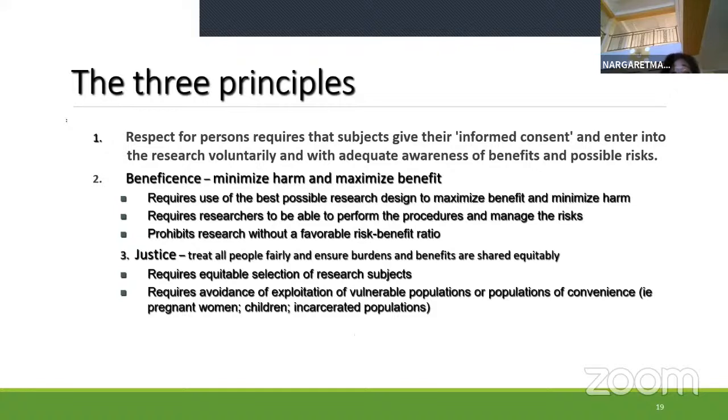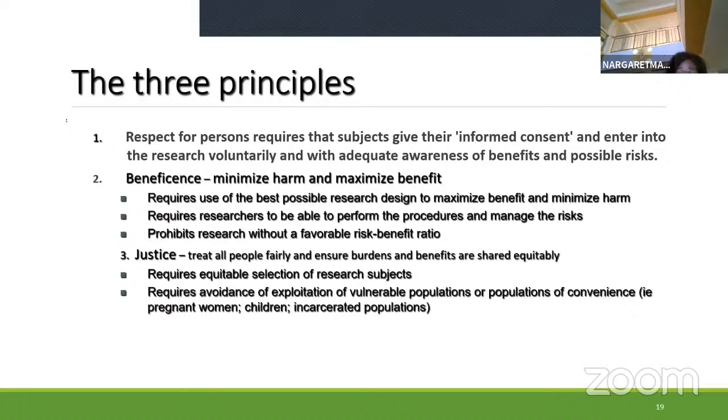So we cannot but continue to emphasize the three principles: respect for the research participants, minimum harm, and maximum benefits. The respect requires that the subject give their informed consent. It must be in writing. Even if they cannot write, they can put a thumbprint, and there's somebody within the community or their family who would countersign to say that, yes, such a person consented and is adequately aware of the benefits and possible risks of engaging in such a trial.